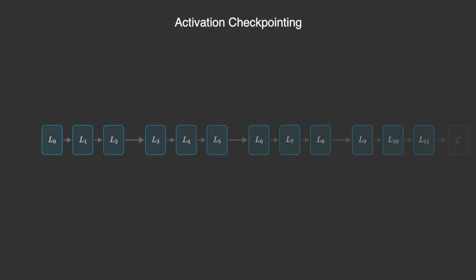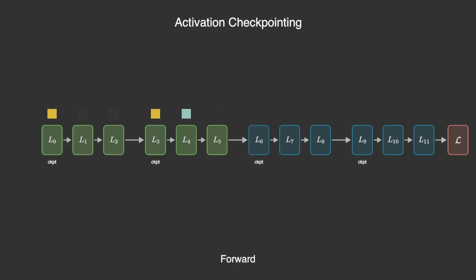As we said earlier, during training, the forward pass stores activations at every layer, because the backward pass needs them for computing the gradients during backpropagation. That's expensive. Activation checkpointing saves memory by keeping only a few checkpoints and recomputing the rest of the activations on demand. Here we have 12 layers in 4 segments, with a checkpoint at the start of each. In the forward pass, each layer produces an activation, but only checkpoint activations, the yellow squares, are actually kept. The others are immediately discarded, and this repeats for every segment. By the end of the forward pass, we're storing just 4 activations instead of 12.